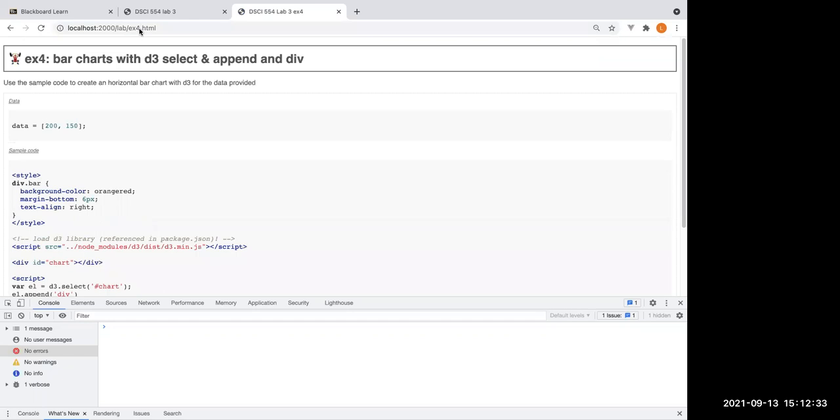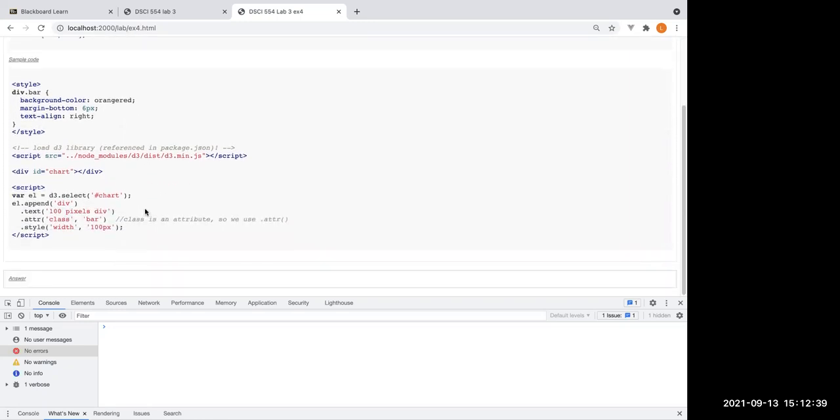Okay, bar chart with D3, select and append a div. So here, this is one of the 2 mechanisms. The select and append, we're doing it again, functional-like, where we're going to say, oh, we're going to take this element, and here we're going inside to append a bar or to append a circle, right?